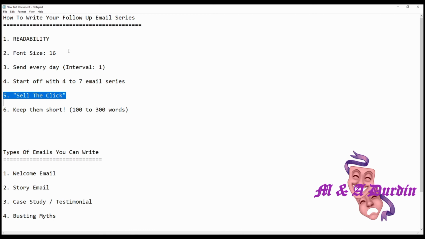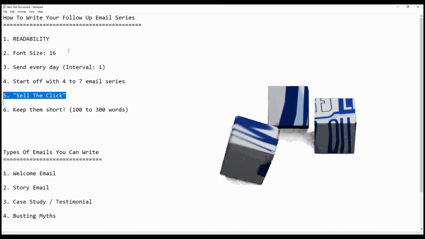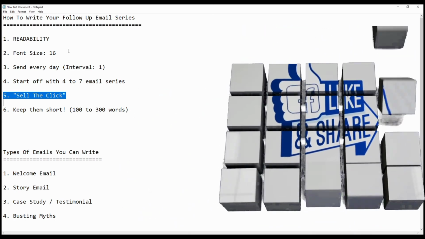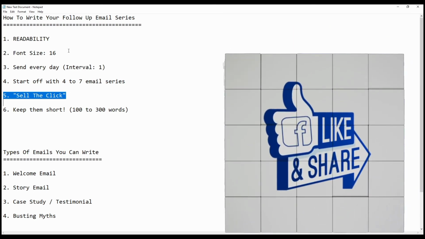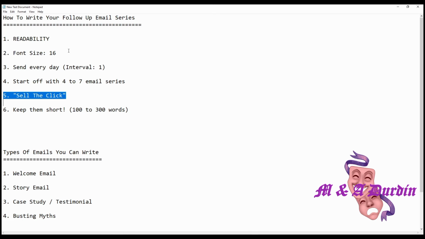Let's say you're promoting a product and you're selling it at a certain price. Would you want to mention the price of the product in your email? Most of the time you should not, because even if it's affordable or even if it's cheap, you do not want to mention it. However, you can give hints like this is going at basement price, there's an early bird price going on right now. There's an intro launch special, and this goes for only an investment of dinner for two.